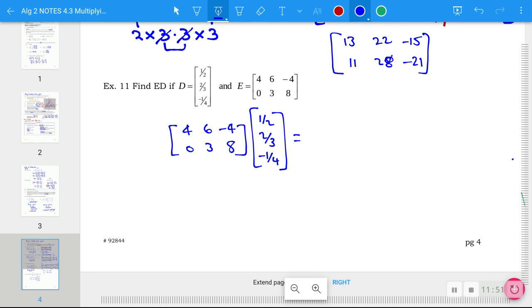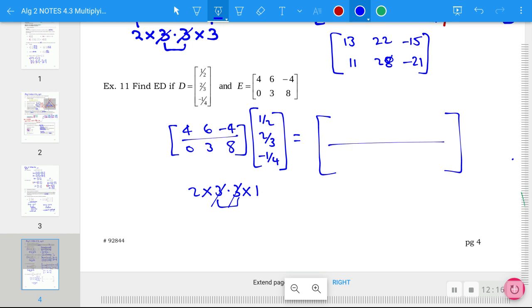Now, what we have here is a 2 by 3 matrix and a 3 by 1 matrix. Matching numbers tells me that I got to do the problem. And I'm just going to have a simple 2 by 1 matrix here. So what we're going to do here is set it up here. And we're going to divide the rows. But there's only one column, so there's no division that happens in the other matrix. It's just like that. We're just going to have an entry on top and an entry on bottom.